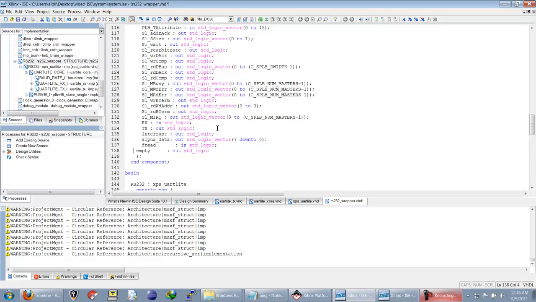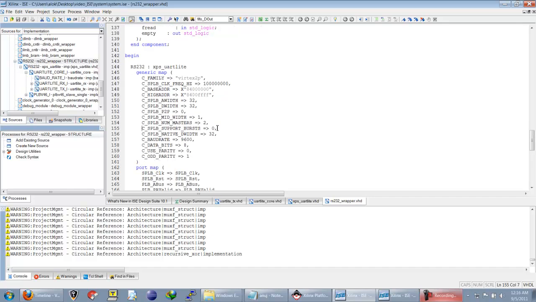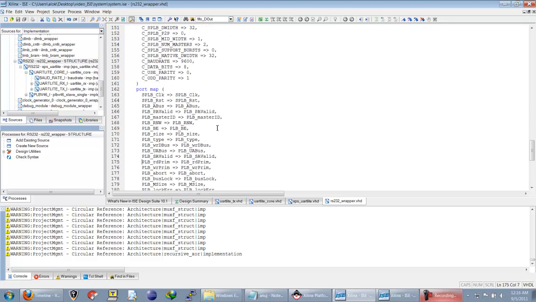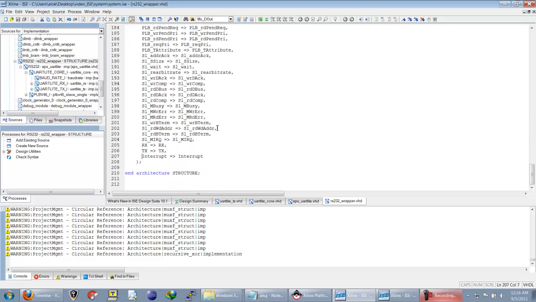So the 3 signals have to be declared twice, they have to be written down twice, and in the port map of the XPS UART light we have to make the same change where we tell that alpha data is equal to alpha data.